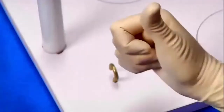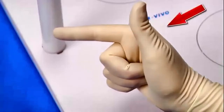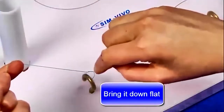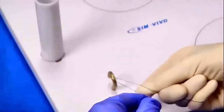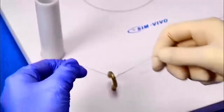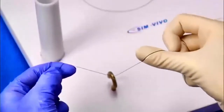For two-handed ties, you will use your thumb and index fingers as posts about which you will create loops for your throws. You can begin by either using your thumb or your index finger as a post for the first throw, but let's start by using your thumb. Remember, the goal of the first throw is to bring it down flat. To avoid crossing your hands as the throw is coming down, we would suggest that you cross the suture ends before starting. So cross the ends so your active hand has the one on the bottom.